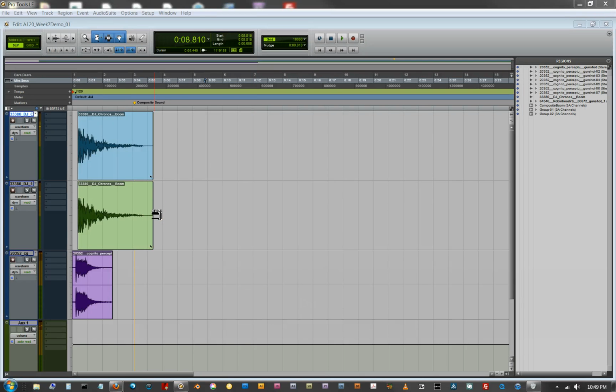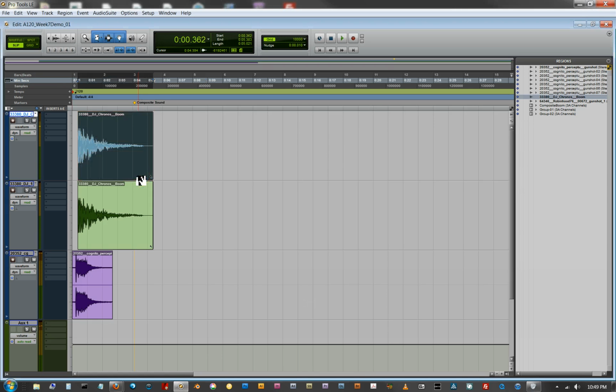So I'm going to show you Audio Suite plugins, which are what we call rendered plugins. And what we mean by rendered is that we have to select a portion of audio and then process it through the computer and then write it to disk so that we're actually creating a new file on the hard drive. When we create that file, it'll be automatically added back into our projects and placed in our regions list, but also it will replace the region that we had on the timeline. So I'm going to do that.